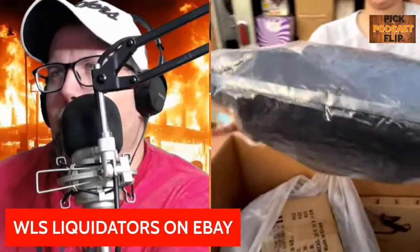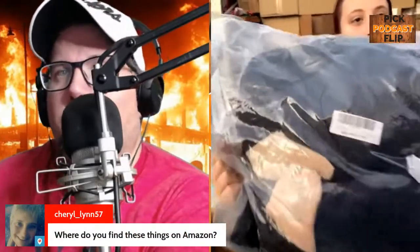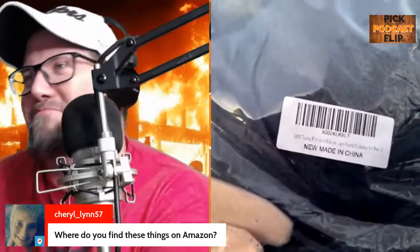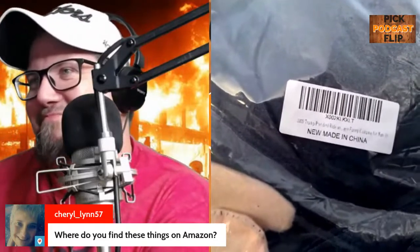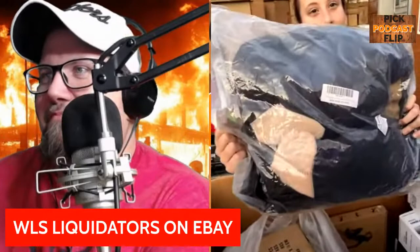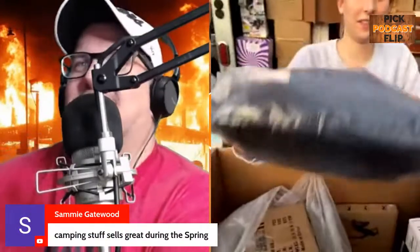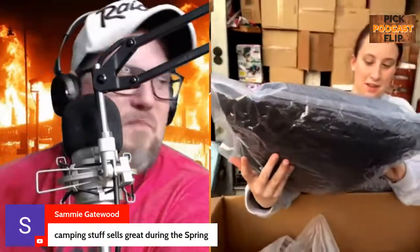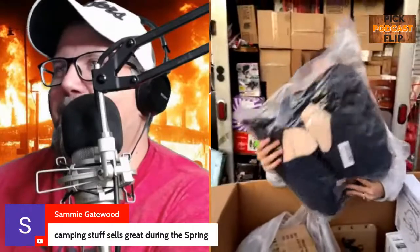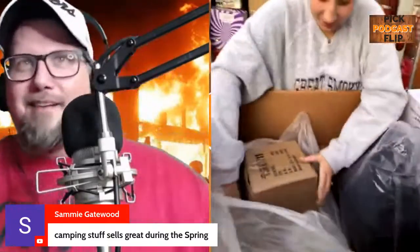What is that, you ask? It looks like a monkey costume. Some would say it is a monkey costume, honey. It is a Trump ride-on funny costume, and it retails anywhere between 45 and 60, depending on the exact one. The mask is in there, too. So it's a giant ride-on Trump costume. Is that one of those inflatable costume things? Yeah, where it looks like you're riding on him.